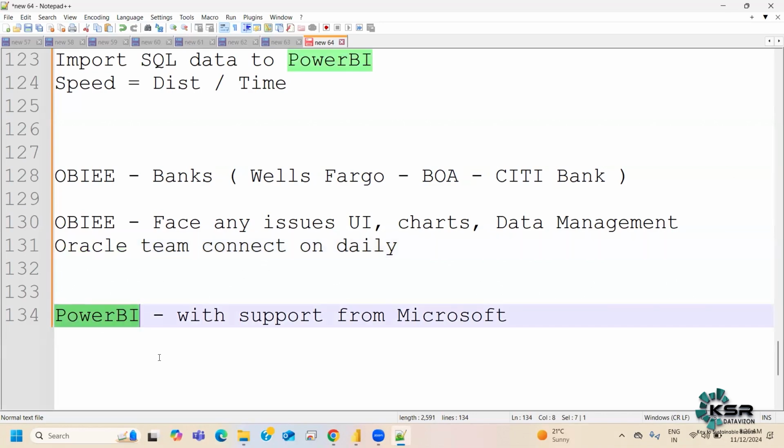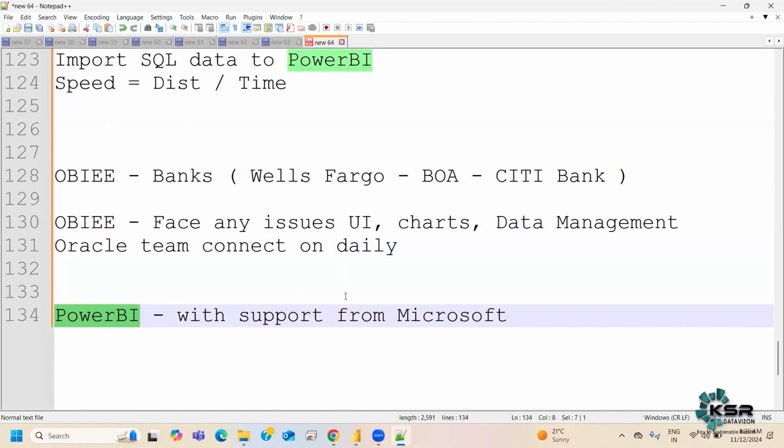In the case of Power BI, it is so powerful and the UI is so easy that without any help, you can identify where you are stuck, check the outcome, come back, and see what changes need to be done. It's very easy.